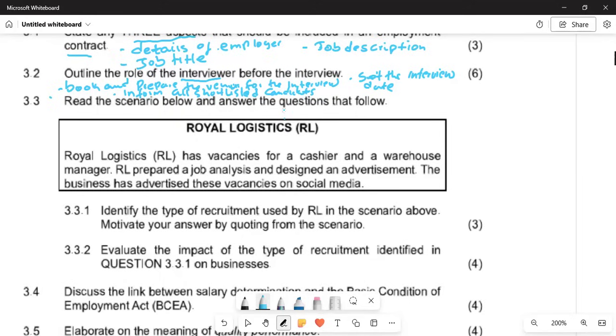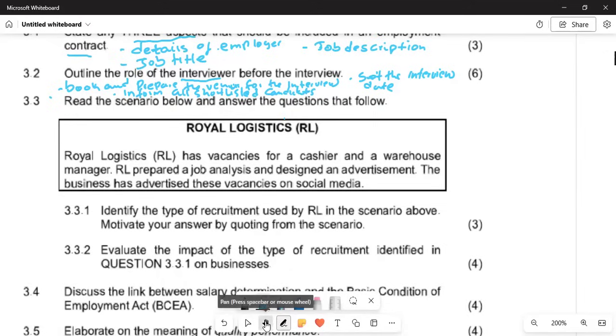So that is that. And also notify all panel members conducting the interview about the date and place of the interview. Make sure that the panel members who are going to attend are aware of the date and where the interview is going to take place. Don't make the mistake of forgetting to let the panel know where the interview is going to take place. Also, the interviewer must develop a core set of questions based on the skills, knowledge and ability that is required. That is that.